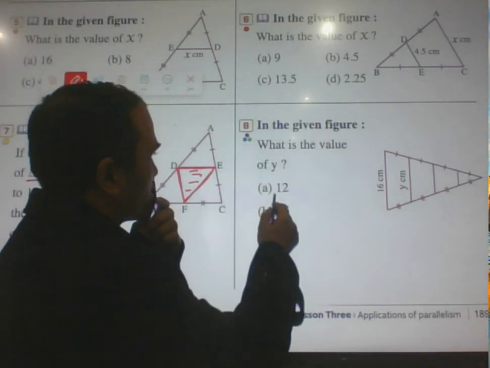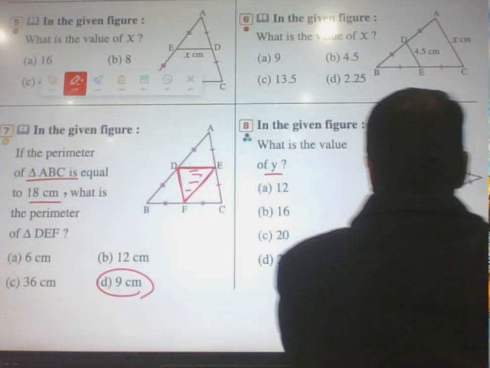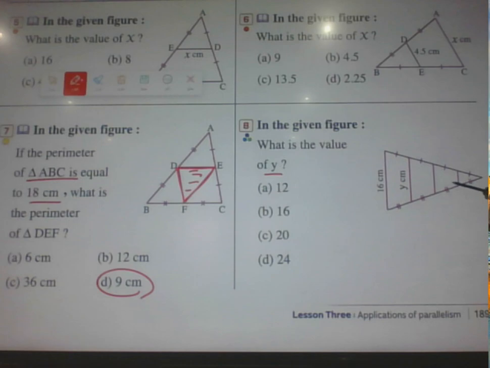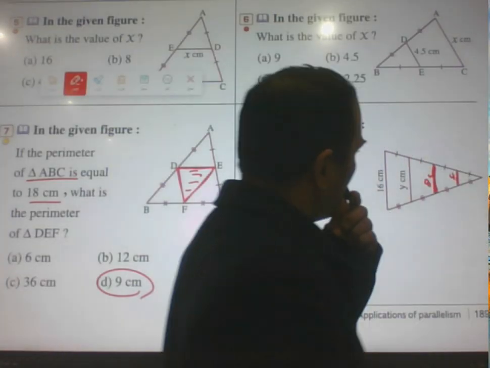Next question here, he asks about the value of y. Look at here, he wants to find the value of y. Look at the line segment here in the great triangle. It will be the mid segment. This mid segment here in the bigger triangle is half of 16, equal 8 centimeters. This line segment here is 8 centimeters. And also this line segment, half of 8 in this triangle, will be 4 centimeters. Now I want to find y. Who can tell me the length of y here?